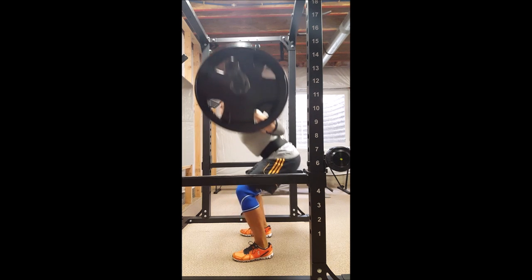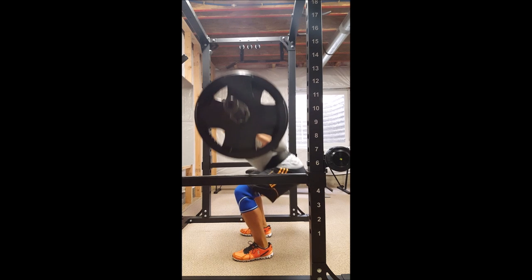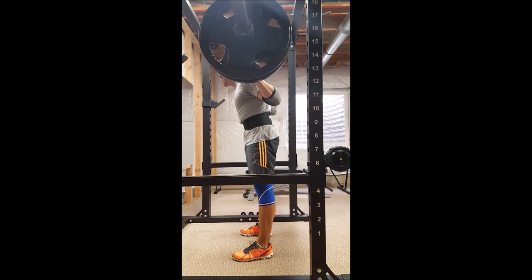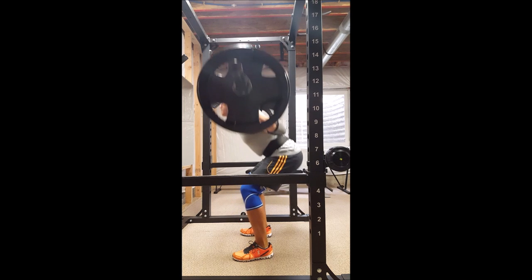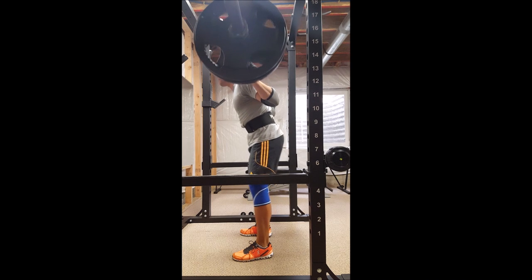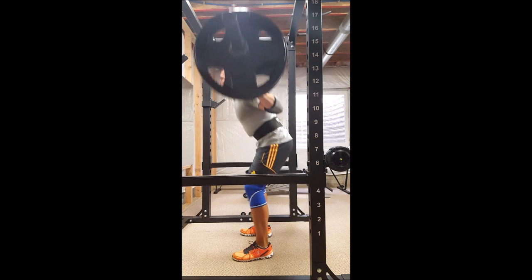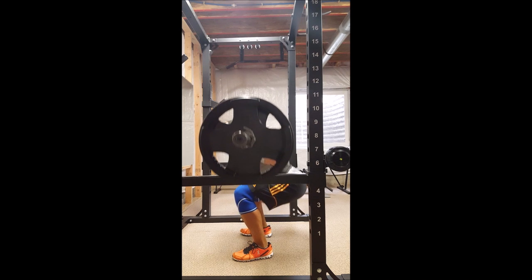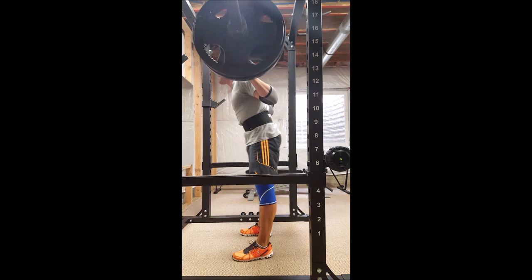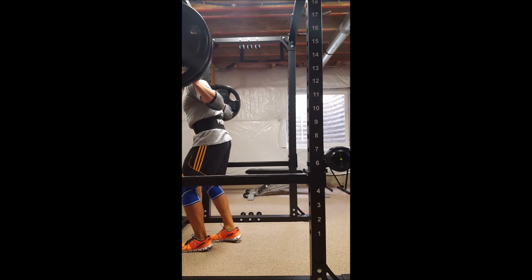Not collapsing the hole — biggest thing people always talk about: hips shooting up out of the hole on either squats or deadlifts. It tends to happen when our back is not tight enough and our breathing and bracing is not correct. We want to control that midline — we want to get as stiff as possible between our hips and our shoulders. Stay stiff out there gentlemen. Tip from Silent Mike: breathe into your belly button, your sides, your low back. Flex down. You want that in a straight line as well as flexing your lats — that's what I talked about earlier with pulling those elbows together and downward. That'll keep that torso rigid so when you do push into the bar you'll be better off. Your legs can move the force from into the ground and into the bar.